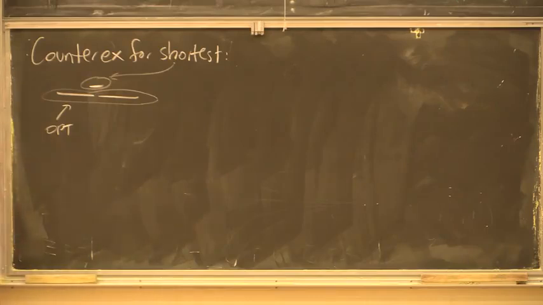Is it clear why this is a counterexample? If this is your instance and you want to first pick the shortest unallocated one, you'll pick this one. And then you cannot pick either this or that because they intersect. Now you have a schedule with one class as opposed to two, which is the optimal. Okay? I see some people looking blank. Is it clear? Okay.